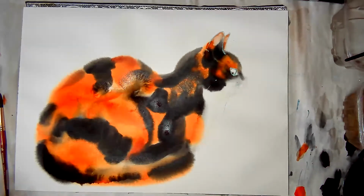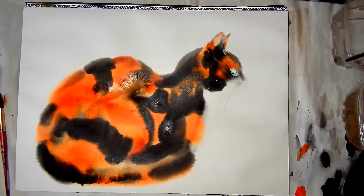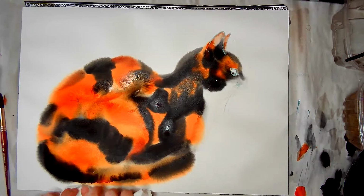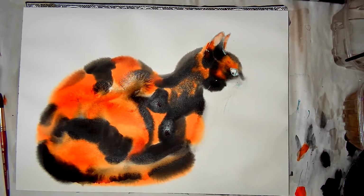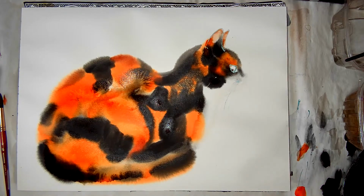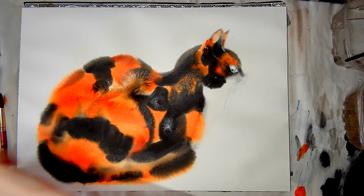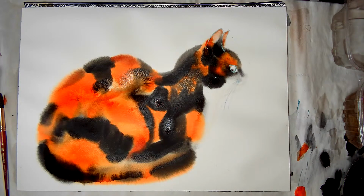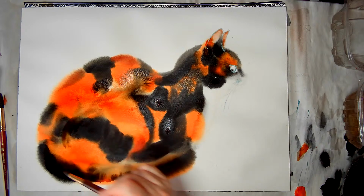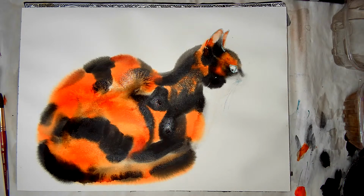It will be a little bit like this, because it usually takes me time to adjust. So it will be a little bit tilted, I guess. So I'm just waiting a little bit, and maybe I add more water here and there, and maybe I even add more paint.